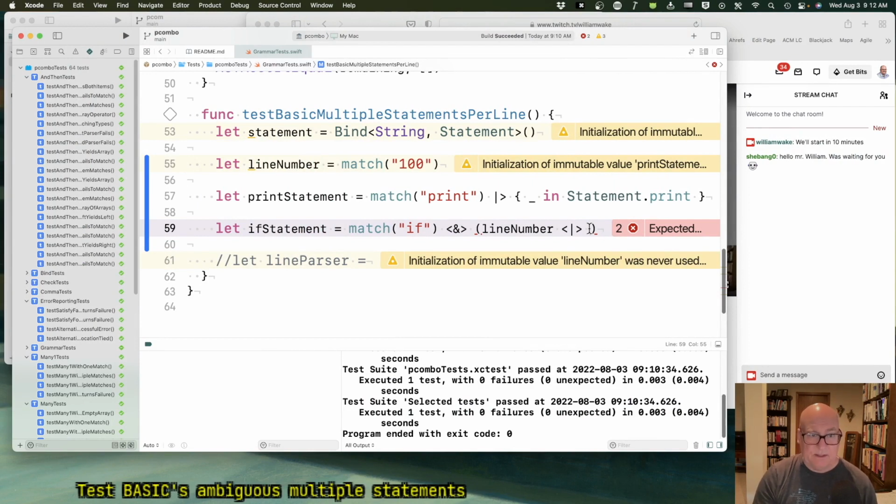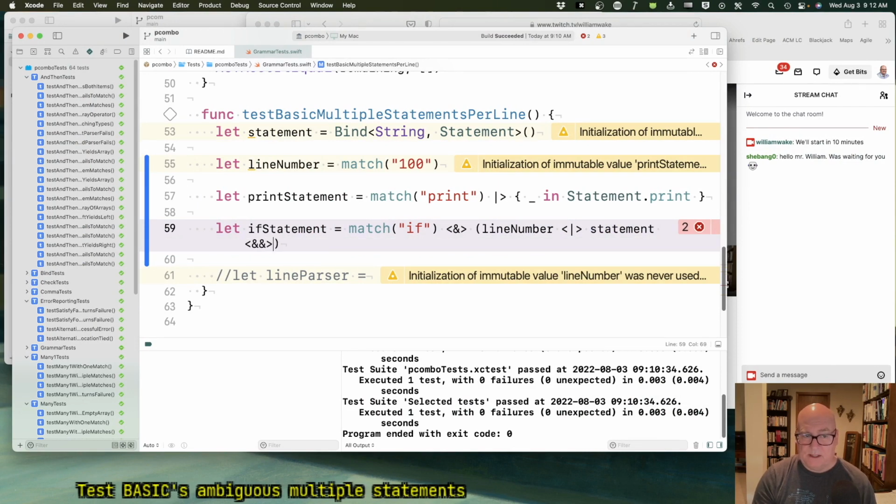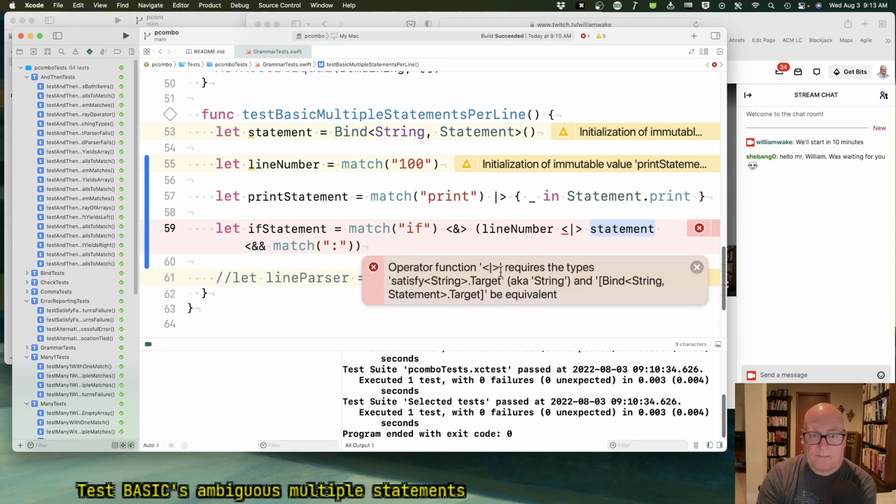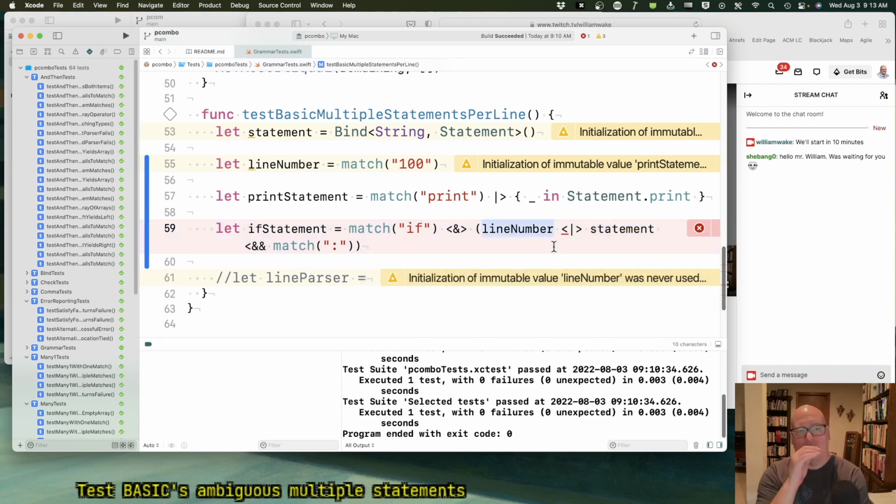Okay, so it's statement, and then we use double ampersand match colon. Okay, and actually we don't really care about the colons, so we got this form that just takes the left hand thing. So they both have to be equivalent. Oh, interesting.